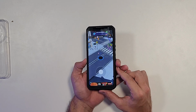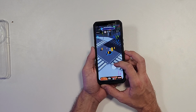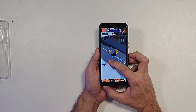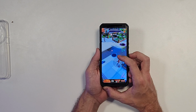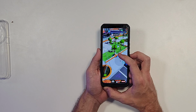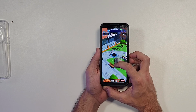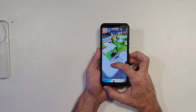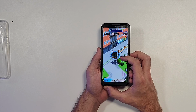So the main game I was testing on is Hole.io. It's kind of a fun game and I feel like it's pretty good to test on because you get a lot of assets going when you get bigger. But I don't know if you guys can quite see it or not, but every once in a while, it already gets a little jittery. This is not going to be your top-end gamer here. Given, totally playable. I played this game testing this out for a couple hours the other day.